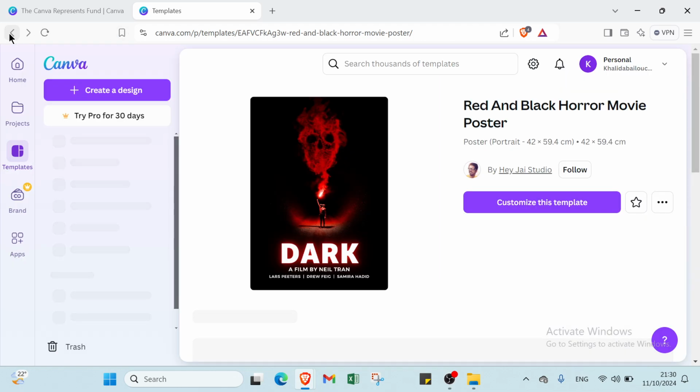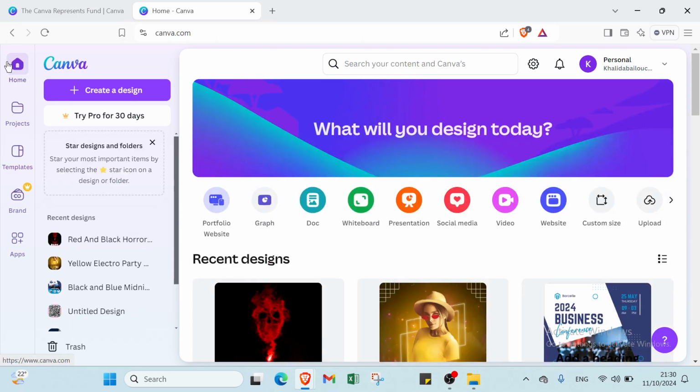So Canva is your go-to platform for creating eye-catching posters that make a lasting impact. With its user-friendly features and endless design possibilities, you can easily turn your ideas into stunning visuals. Don't miss the chance to express your creativity and connect with your audience. Start exploring Canva today and transform your concepts into beautiful, engaging posters.